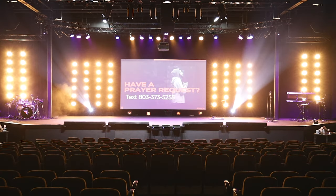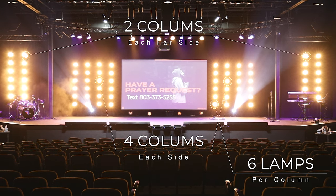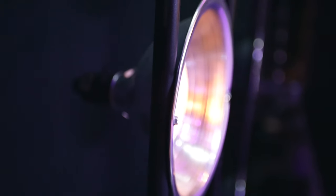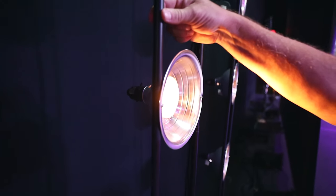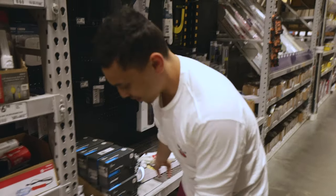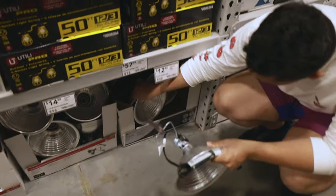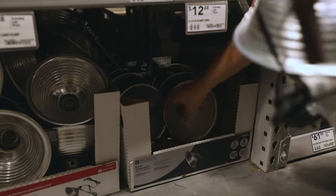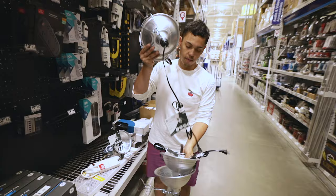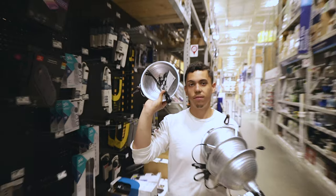Looking at this design in more detail, we see that there are six lamps per column, four columns on each side of the screen, and two columns on the far left and the far right. I think it'd be nice with three columns on the far left and right, but they decided to go with two. Each column is built with a simple conduit frame on each side of six evenly spaced work light fixtures. They use six, but we're going to use five because we're making ours a little shorter to be able to fit in my studio.